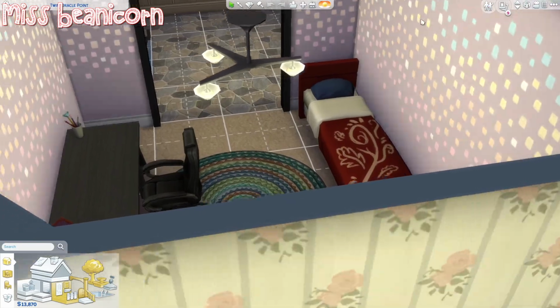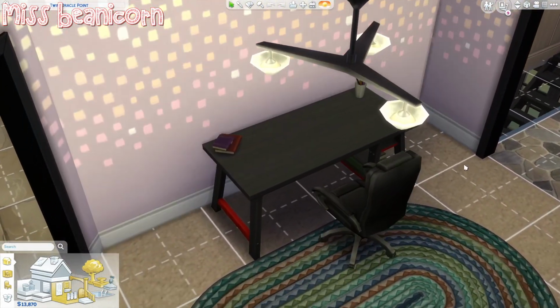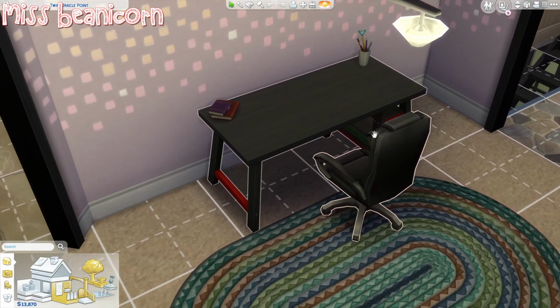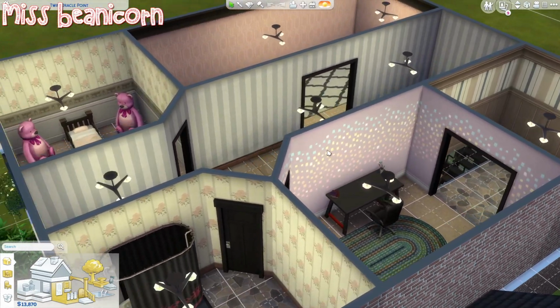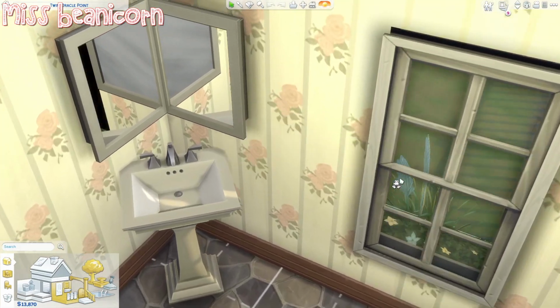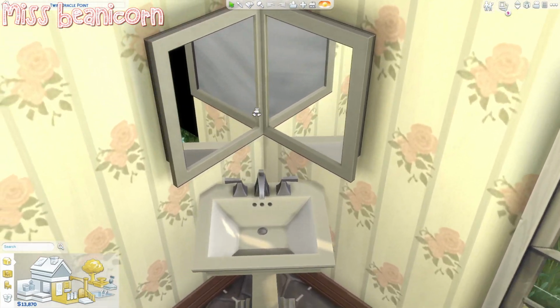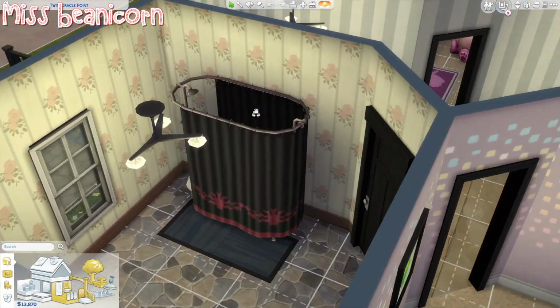And it's nice, and it's like a teen style room. So when she's got homework, she can always go to a desk and just do her homework, so it'll be much easier. This is the bathroom, a bit similar, but I really like the mirror that I did. It looks really cool. I was pretty happy with myself there.